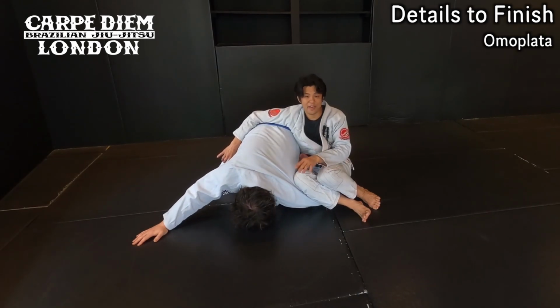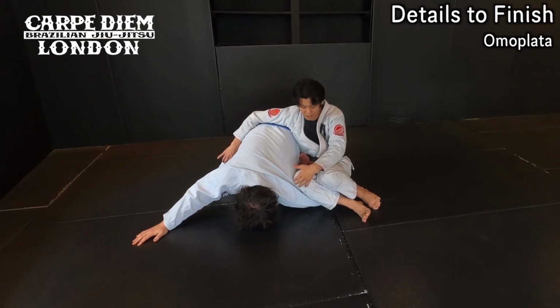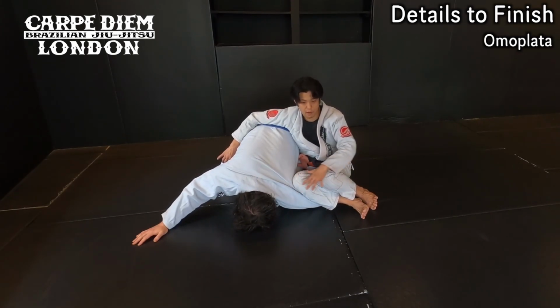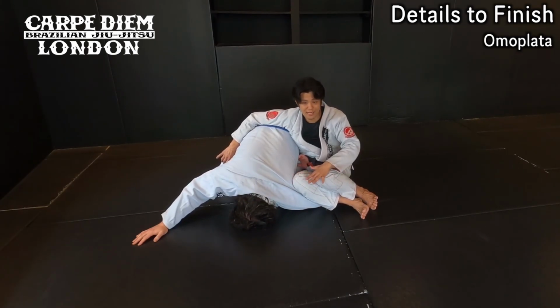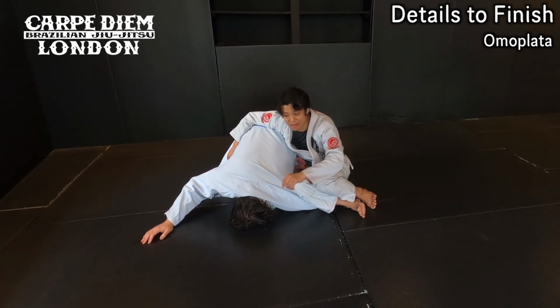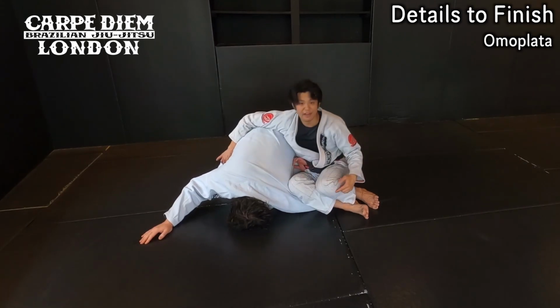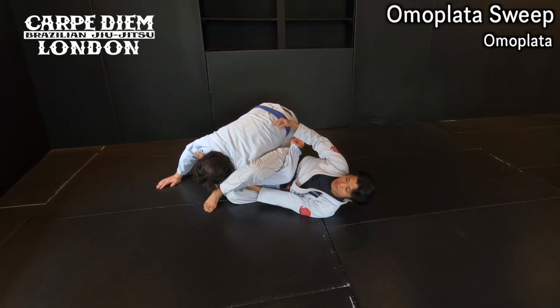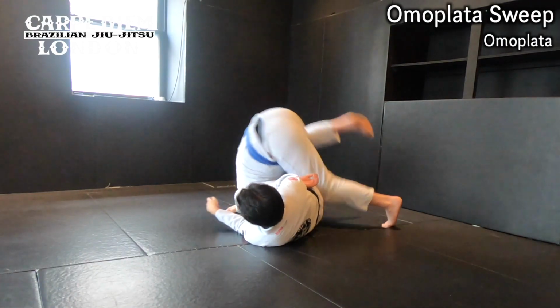So by the time you finish, you want to sit up without losing the pressure on his shoulder. So as if you keep your knees on the same spot, same level, then you sit up to the side. Look how I keep my knees at the same level. Then I finish. Right? Before I sit up, in order for him to escape, he wants to roll forward.